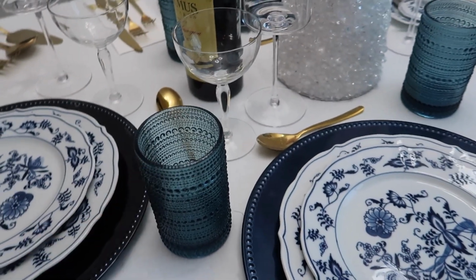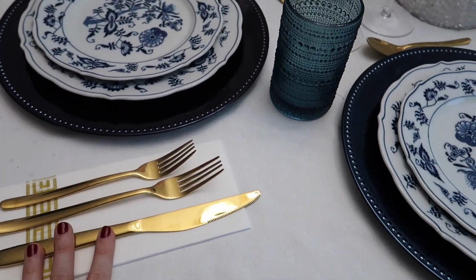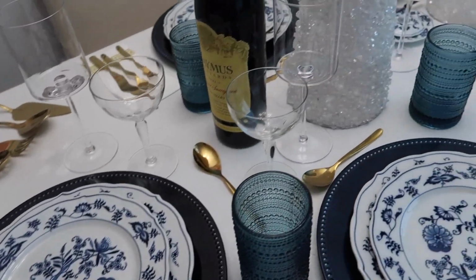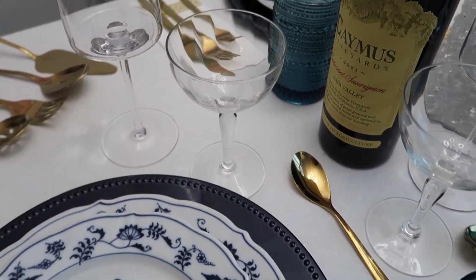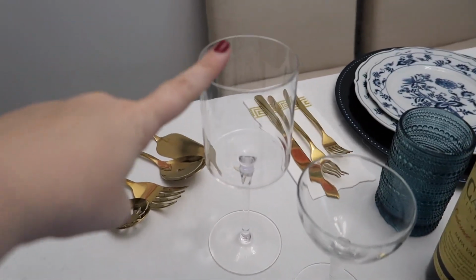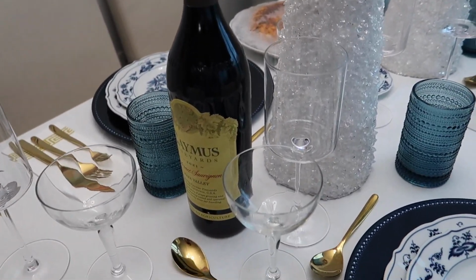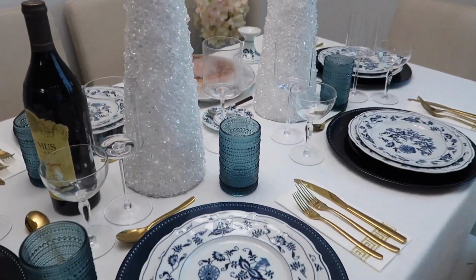These are some blue glasses that my mom had, which I asked to borrow. I also got the silverware at Walmart. I wanted some gold silverware, and that is pretty much my setup. These are actually my grandmother's champagne glasses from her wedding day, so I inherited those. My mom gave them to me. And these wine glasses are also from Amazon. So I can go ahead and link those items down below. We have some wine for tonight. I also have some champagne that I'm gonna pop open. It's a really pretty blue color.